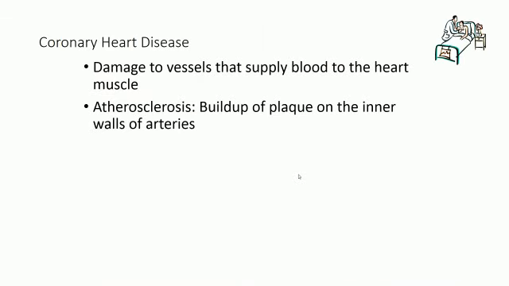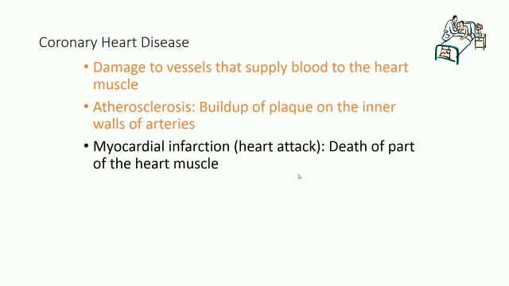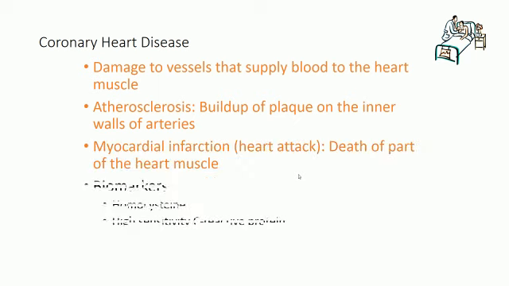In terms of coronary heart disease, what tends to happen is that you get damage to the vessels that go to the heart. So what ends up happening is you get a build-up of plaque on the inner walls of the arteries, and this is known as atherosclerosis. In those plaques, you end up getting inflammation. That ends up causing a fibrous wall to be developed, and then it gets more inflammation and it just builds up, and eventually it blocks the artery and it blocks the blood going to the heart. And that ends up leading to a myocardial infarction, which is known as a heart attack, and you can end up with death of that part of the heart muscle. It can unfortunately lead to death in people if it's not treated immediately.